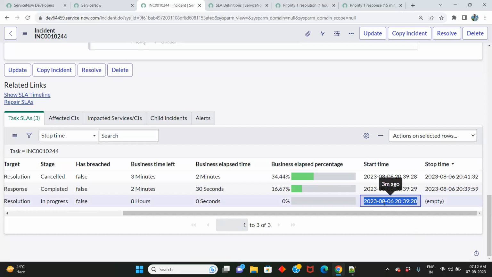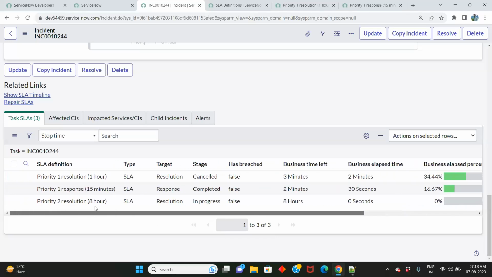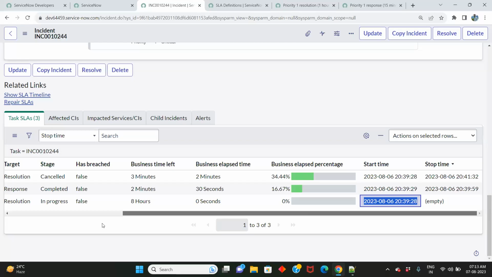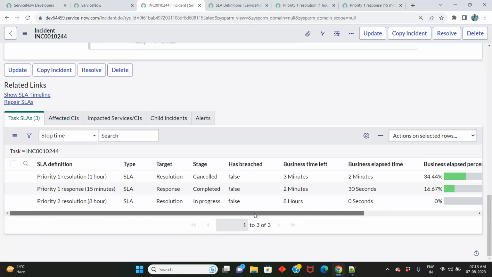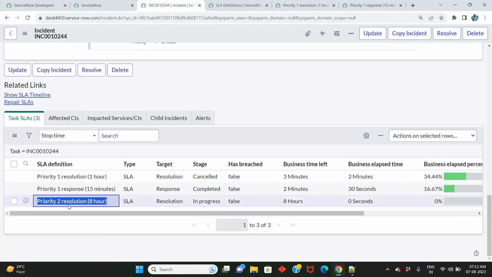This is the ticket created date and time. So now, even though you're attaching new SLAs, the start time will still take the ticket created date and time instead of the timestamp at which this SLA got attached.